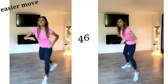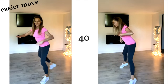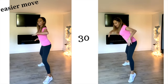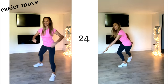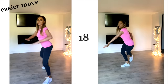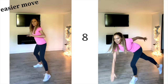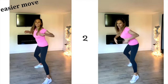So this is a really good multi-directional move. It is really amazing at working the waist, the thighs, the arms, literally all over, and it really gets the heart rate up. So it's a really good calorie burning exercise. Now, to work it harder, just take that hand down deeper. Make that range of motion bigger. All right, that's good. Keeping that going, you're doing really well. As I said, if you find it too hard doing the jump, then just follow on the opposite side, do the easier move. Last little bit, and so many of you guys as well really liked this move. It was a popular choice.